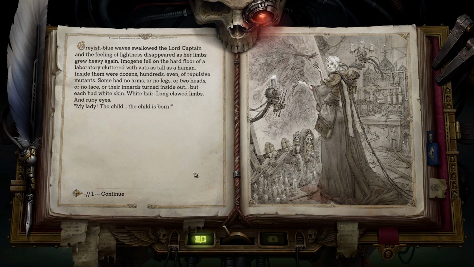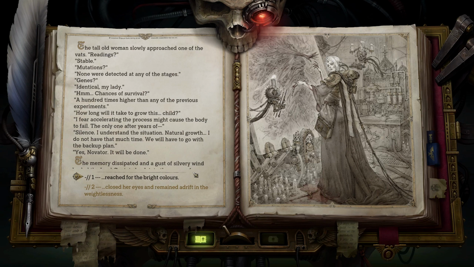"My lady! The child! The child is born!" The tall old woman slowly approached one of the vats. "Readings? Stable. Mutations? None were detected at any of the stages. Genes? Identical, my lady. Chances of survival? 100 times higher than any of the previous experiments. How long will it take to grow this child?" "I fear accelerating the process might cause the body to fail. The only one after years of..." "Silence. I understand the situation. Natural growth. I do not have that much time. We'll have to go with the backup plan." "Yes, Novator. It will be done."